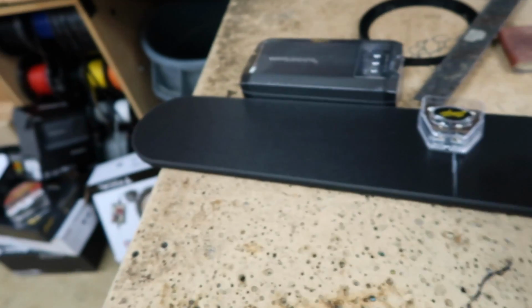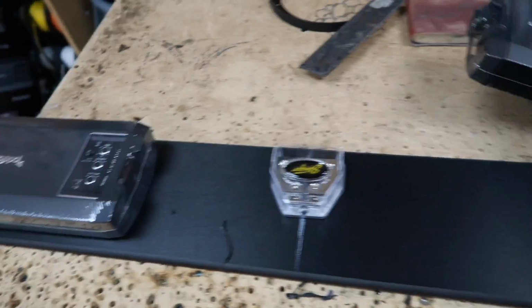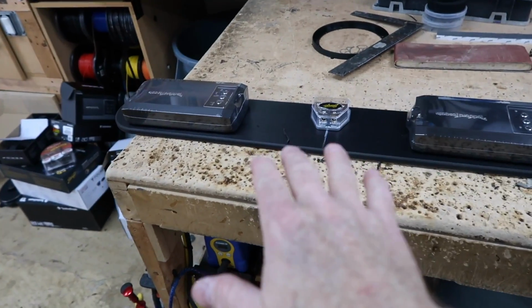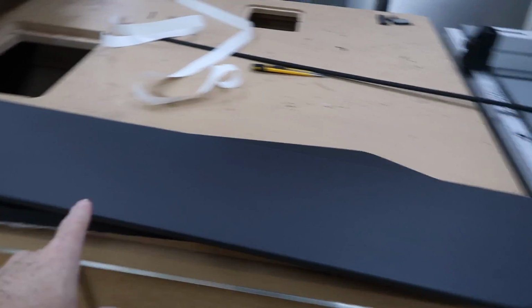So what we've come up with so far is a 4-piece amp rack that's going to hold all these things. Now the top piece is this guy right here. This is some 1/2 inch. We're gonna mount the amplifiers like this. They're gonna sit basically just like that on this piece, and this will be covered in a material. And then underneath it is going to be this guy. It's gonna sit on this.